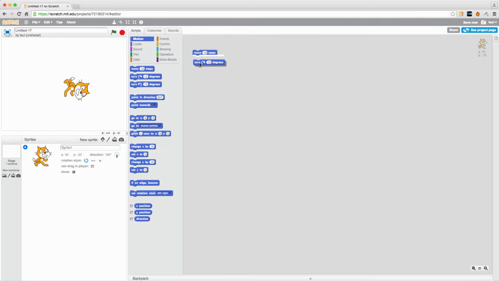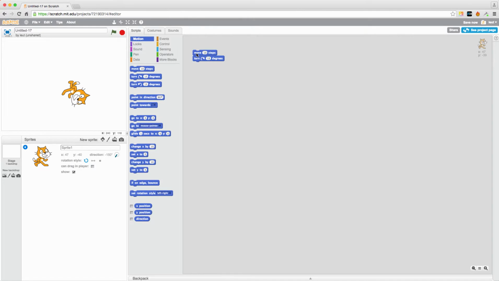Now, if I want to, I can tie two blocks together by sticking them together like Lego blocks. Now if I double click, it'll execute the first command and then the next command and then any other commands after it. So I double click and it moved 10 spaces and it turned 15 degrees.